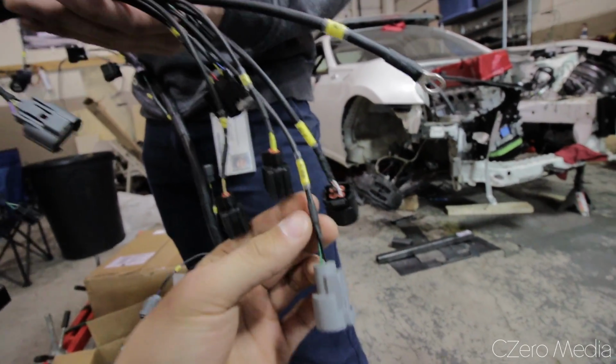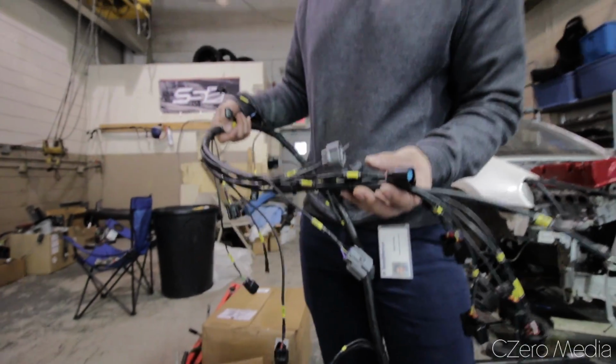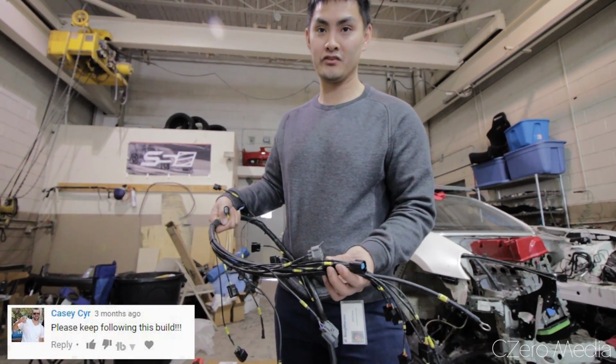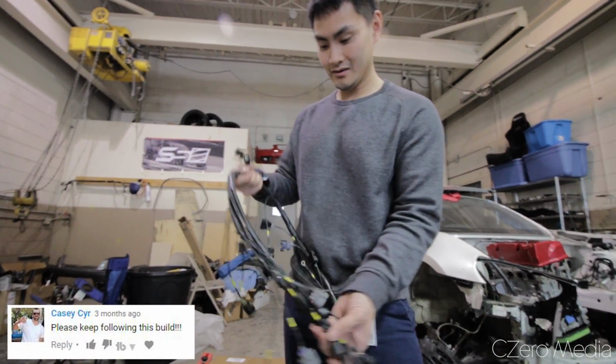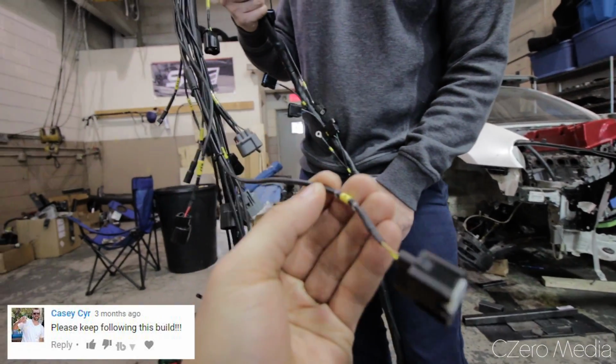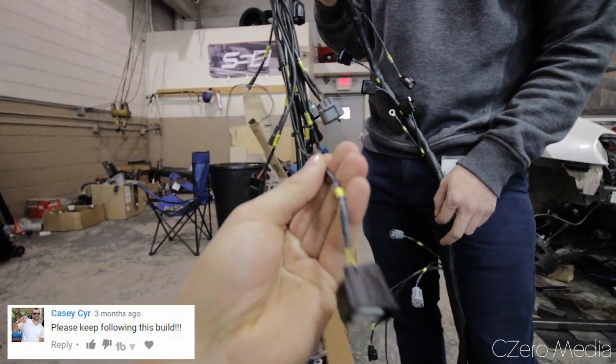Typically the TPS and MAP sensor on the K series stock harness are the same plug, so it's really easy to mix them up. I see. Yeah. Very nice. And I love this protection, the insulation too, keeps it durable against heat and vibration. Oh yeah.